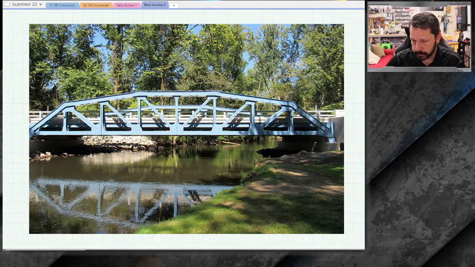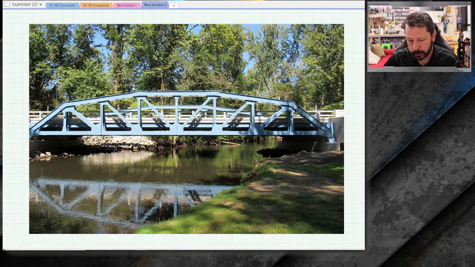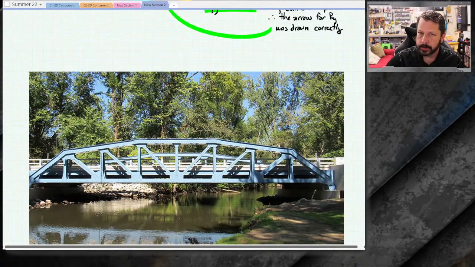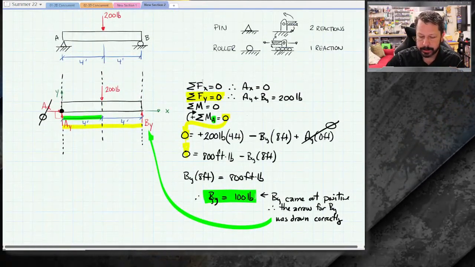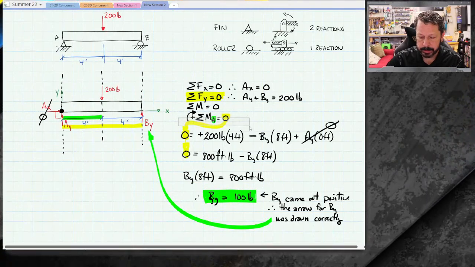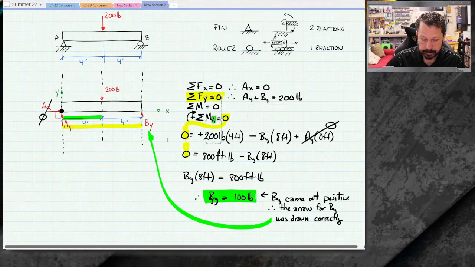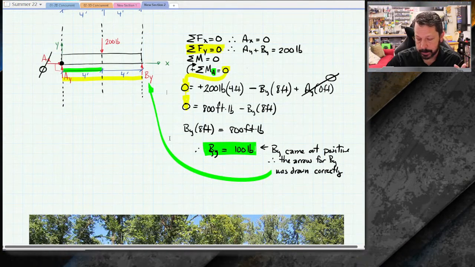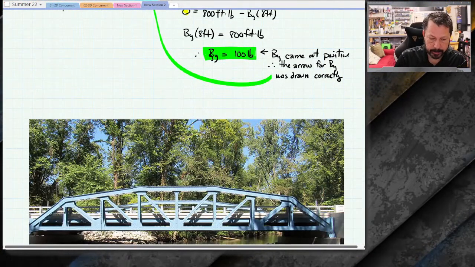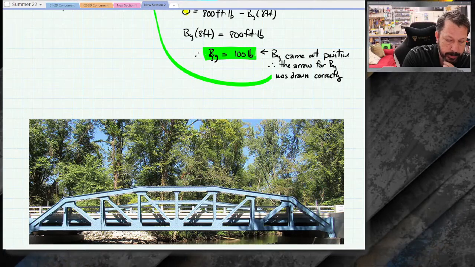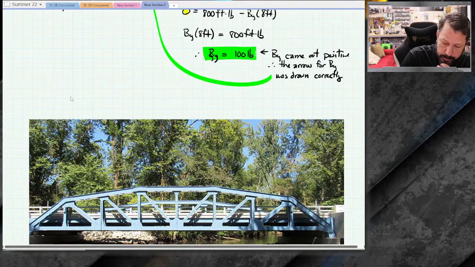Now, I don't see any questions about that. So if any pop up, we'll come back to it. But we'll keep doing these. We're going to write these equations, particularly this summation of moment equation, many times in the near future. So if you have a question, go ahead and ask it. But we are going to do a lot more of those.